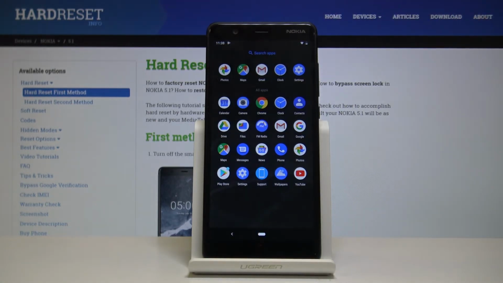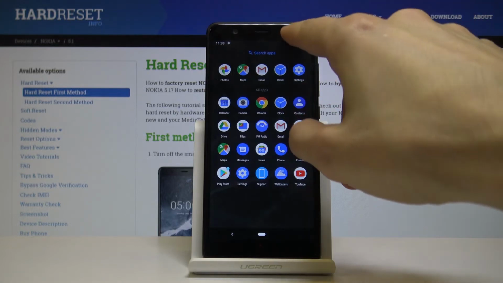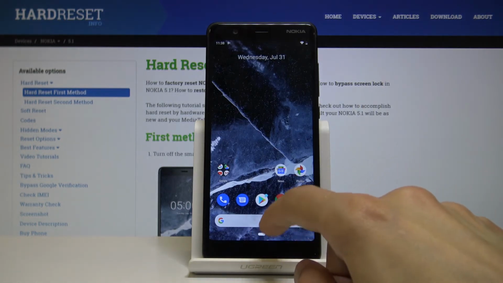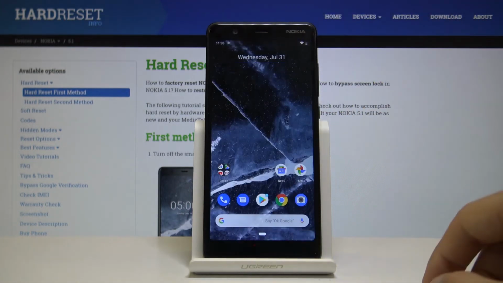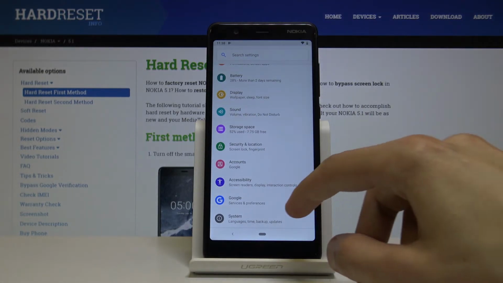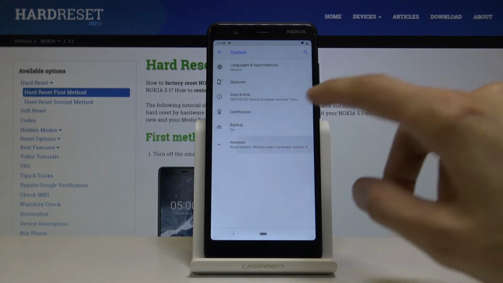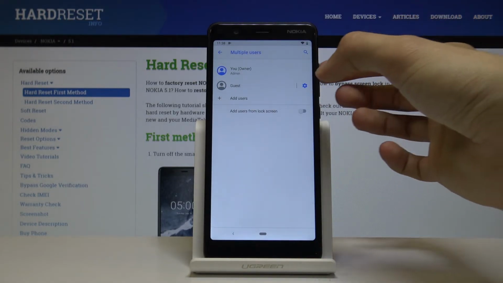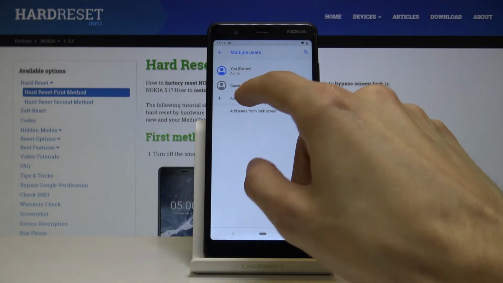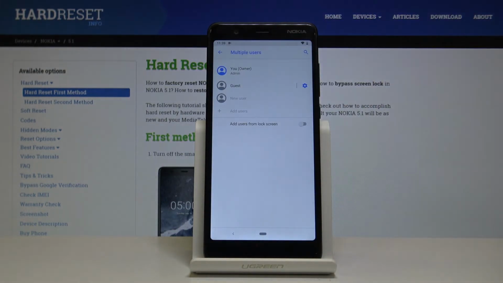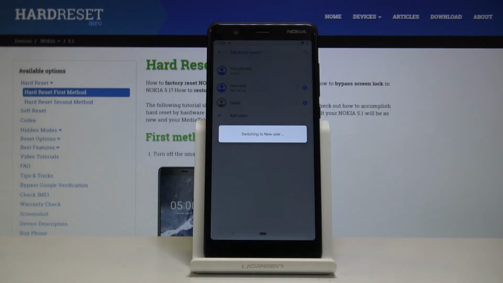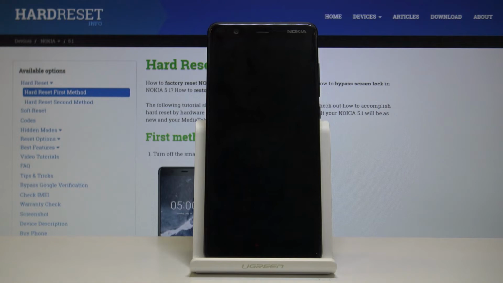So the last thing I wanted to show is the multiple users, and I already have it set up. So if I close this and go into the settings, then go into system, which is at the bottom, extend this, and you will have multiple users. And as you can see, actually I don't have it, so you could have guest, or you can just add a new one and give it a moment. It takes a little bit to create. It basically takes you through a setup of the device as similar to when the device is hard reset.